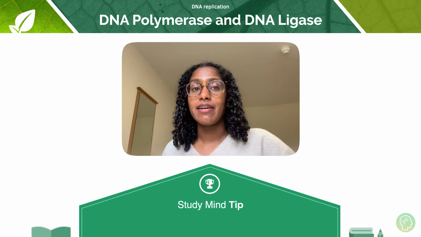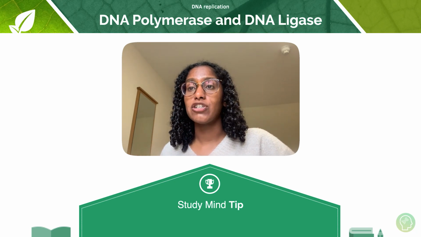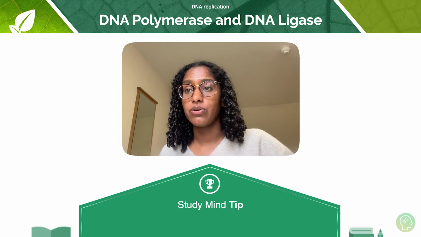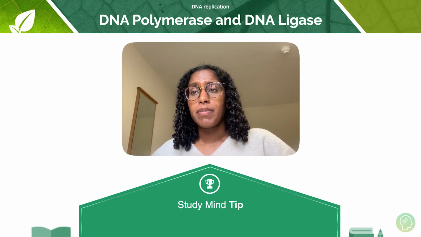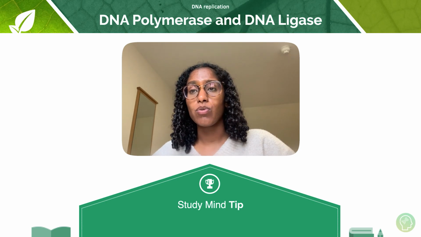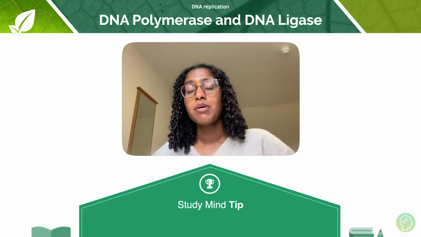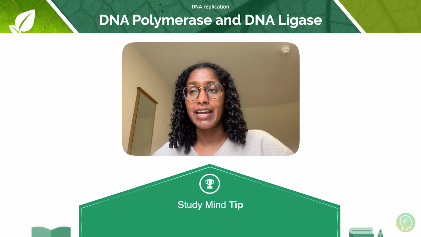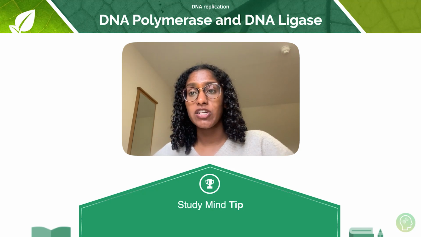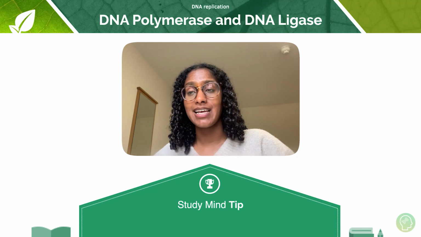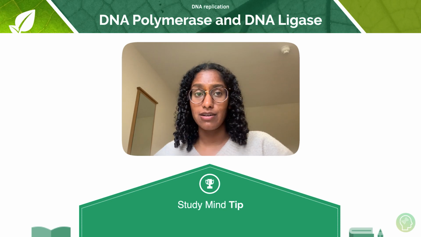Now, just a note here is that some syllabuses do not mention DNA ligase while some do. And also, some textbooks say that DNA polymerase both has this property of proofreading but also catalyzing condensation, whereas technically speaking, DNA ligase catalyzes condensation. So if there's any confusion about this, I recommend reading mark schemes when doing past papers to see how marks are given to make sure that you get the right answer.